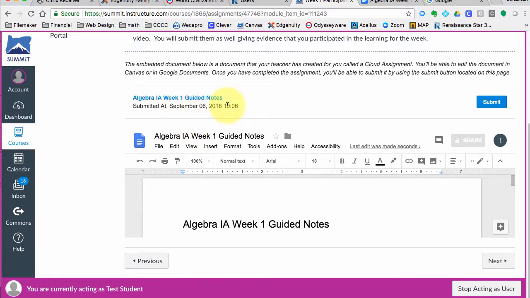You can submit it more than once. Say if you accidentally submit it or you submit it, but then there's some updates you want to do, go back and do those updates and then resubmit it and show me your notes a second time. That's what you're gonna do week by week. Again, I'm not looking for correctness. I'm just looking really fast to see that you did it and we're following along and that your answers make reasonable sense based on the lesson and you get full credit.